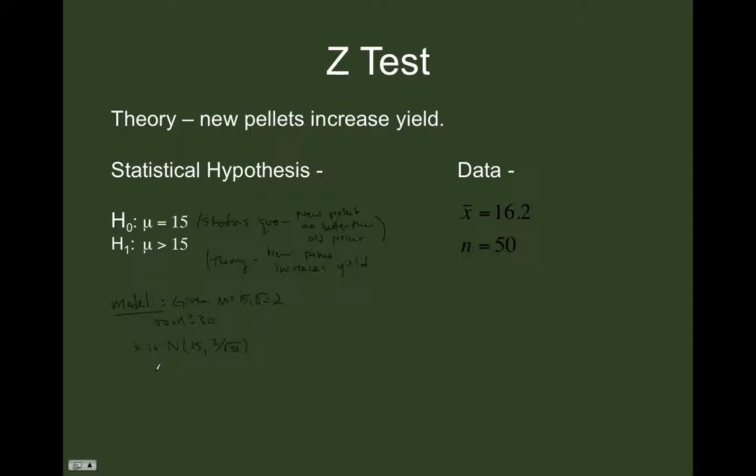Ultimately, to make a decision here, we're going to want to know what the p-value is. So, one way to calculate the p-value would be to use X bar's natural distribution, which is going to be normal. So I'll label this axis with X bar, and the distribution is centered at 15.